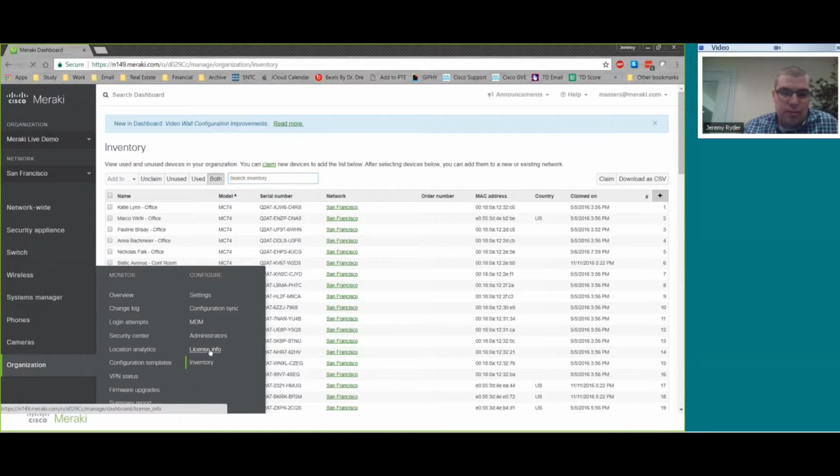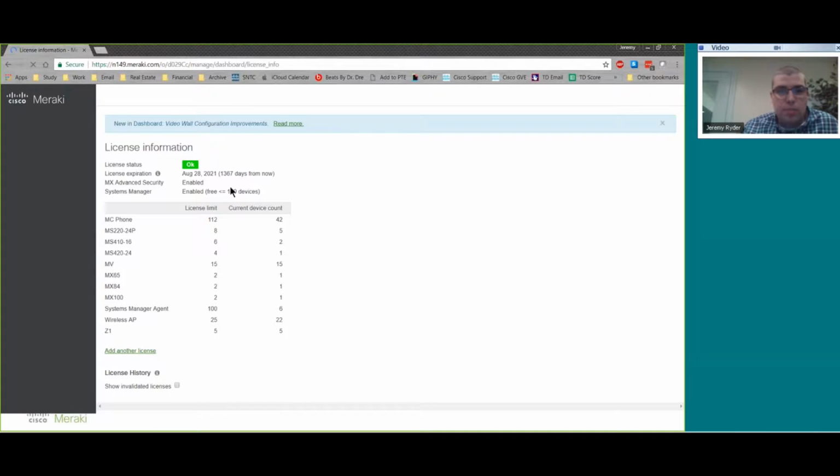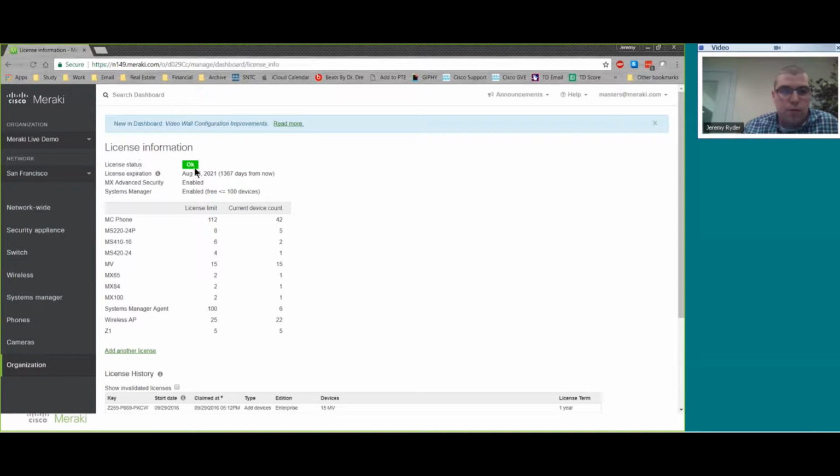We talked about contract status. Let's look at license info. So this page, like I showed before, we've just got a simple OK status for our licenses. So rest assured today we are OK. Well, when do I need to start paying attention to this? In this case, August 28th, 2021, I've got 1,367 days to put a plan in action for working on those licenses. Now maybe that's just renewing the licenses. Since it is cloud-based, you've got to keep that subscription active. But I've got all the planning information I need here to stay on top of that.